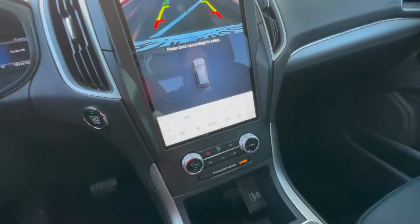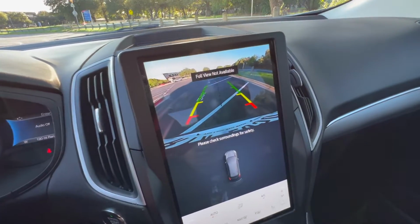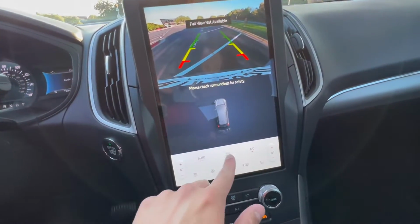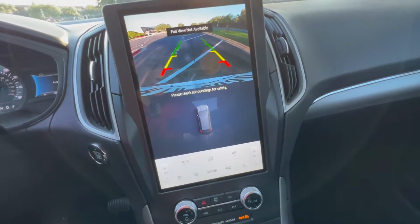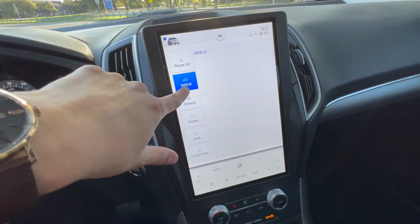I think this thing is the thing that disappointed me, right? Because I want the surround view, but the quality of this rear view backup camera is not good. I don't know how much you guys can tell right now, but it is not good. You do only have rear parking sensors, no front parking sensors, unfortunately, on this model. But you can click it again to make it go away, and otherwise, I'll show you guys a few menus here and you can see how responsive it is.